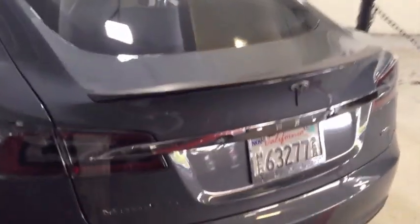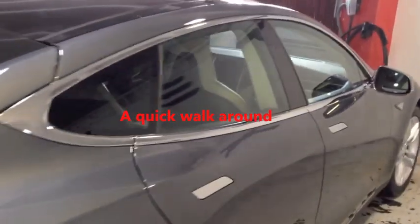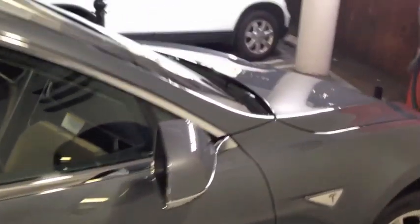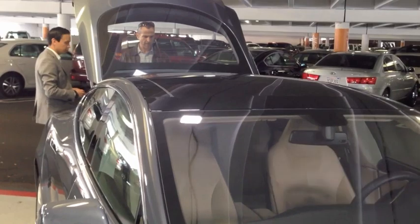So security, yeah, that's great. Carbon fiber, yeah. This is part of the exclusive option to the performance. Automatic liftgate is also part of the tech package. Put down the cargo ladder.